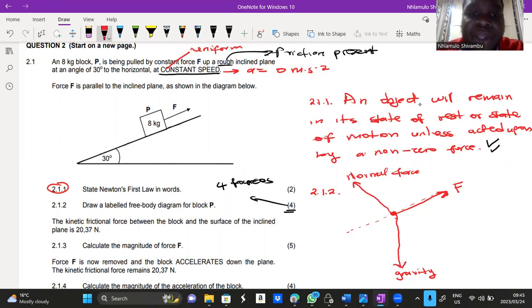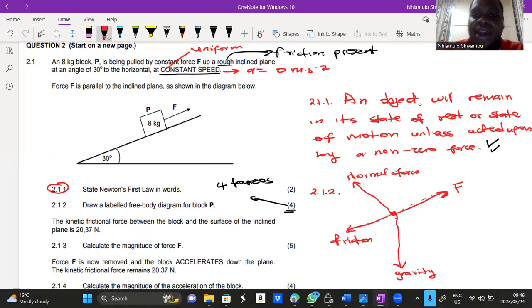And it is very important that we know the direction of the frictional force. So the direction of friction opposes the motion of an object, or we say it opposes the tendency of an object, right? So it means that if this object is actually being pulled up or it's accelerating up the incline, the frictional force will oppose the tendency of motion of that. Therefore, the frictional force will go down the incline. So this we call it friction.